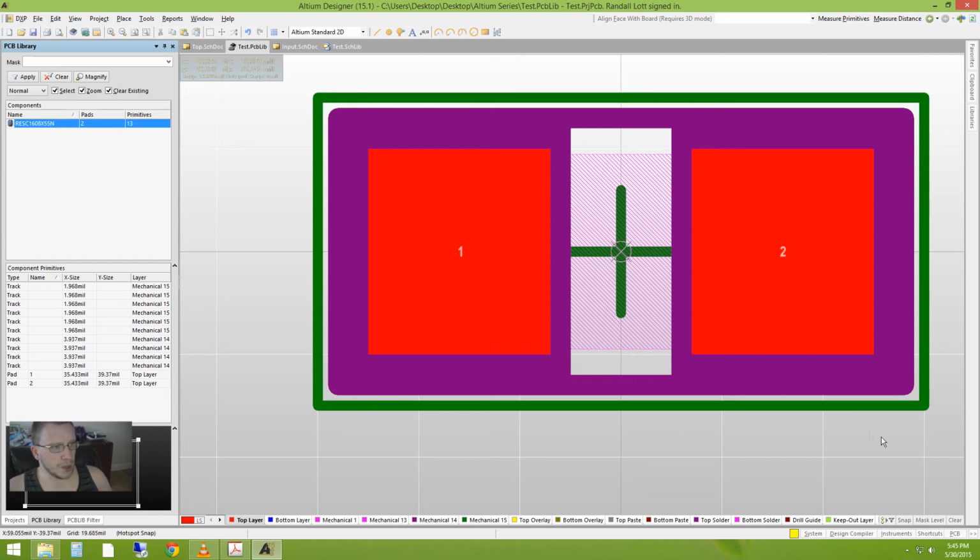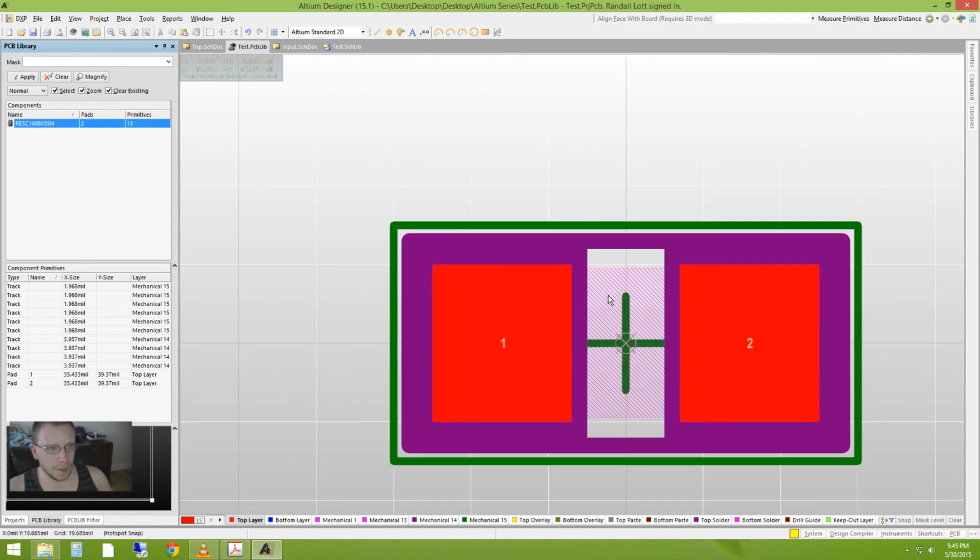You might be wondering what these green lines are. That is actually called a keep out, or I apologize, courtyard. The courtyard is the actual mechanical clearance that you need to maintain between the device and other devices.